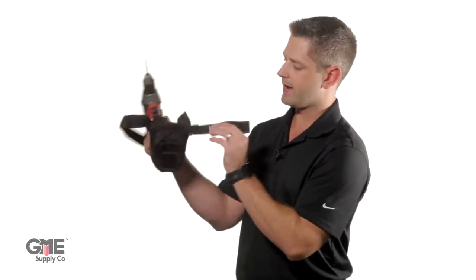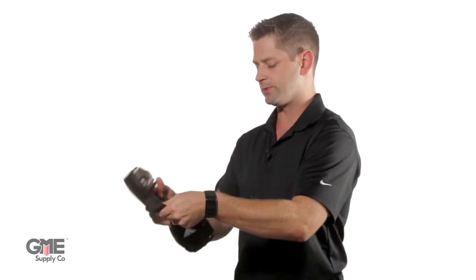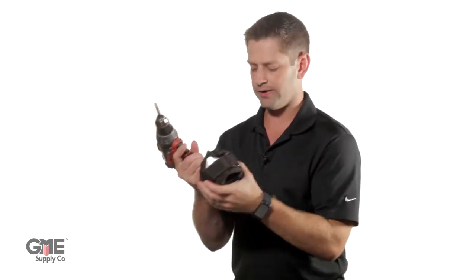Most power tools don't actually have an anchorage point, but this kit creates one by securely wrapping the battery so the tool doesn't go plummeting if it falls from your hand. The kit can support up to six pounds, that's 2.7 kilograms, which will cover you for most drills, impact drivers, that sort of thing.